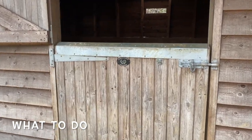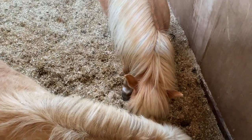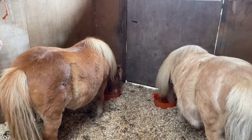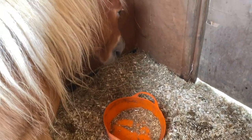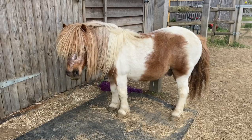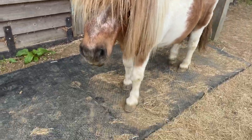So what do you do if your pony has laminitis or you think he may be getting it? First, pop him in the stable off the grass and onto a nice soft deep bed of wood chips — that makes it more comfortable for him. The vet will often prescribe a low-sugar feed with a little medicine and anti-inflammatory, and that can help a lot. Robin Hood here is standing on soft rubber mats that we've put outside, and that can also help to make the feet feel more comfortable.